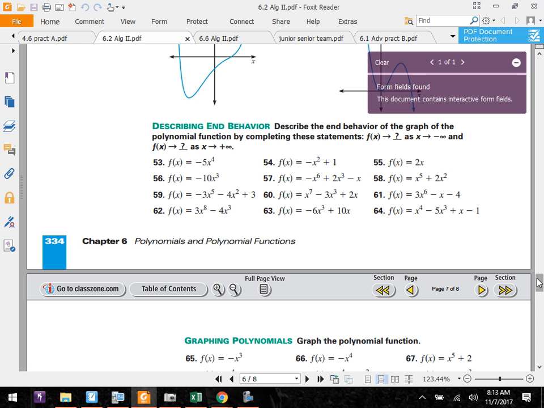When it says to describe the end behavior like they do in the book, don't pay attention to what they say. The way that it's written says, as y goes to something, x goes to something. Nobody talks about y. I'd rather you guys just pay attention to what the tail is. Anytime you're using synthetic division, if it's missing a value, always put a zero, even if it's the constant.